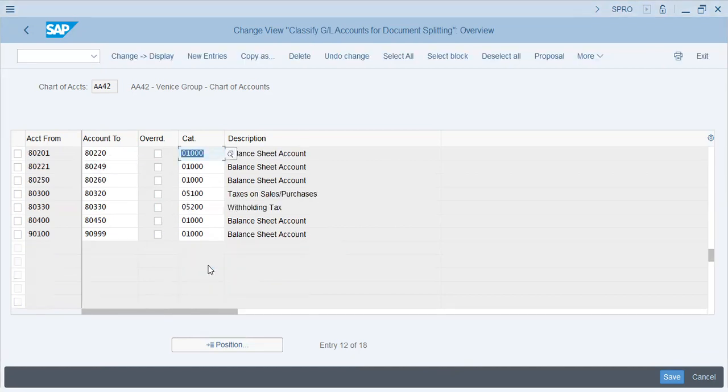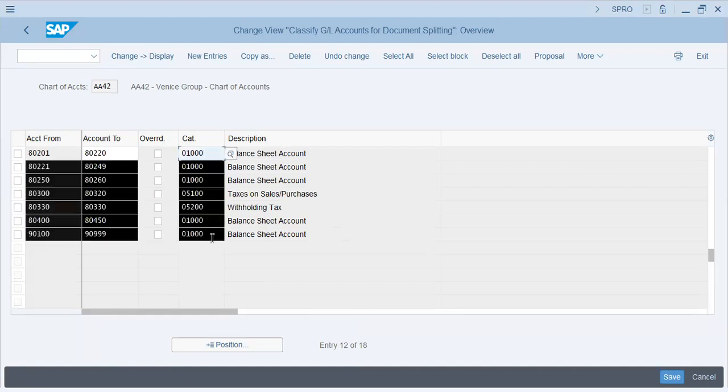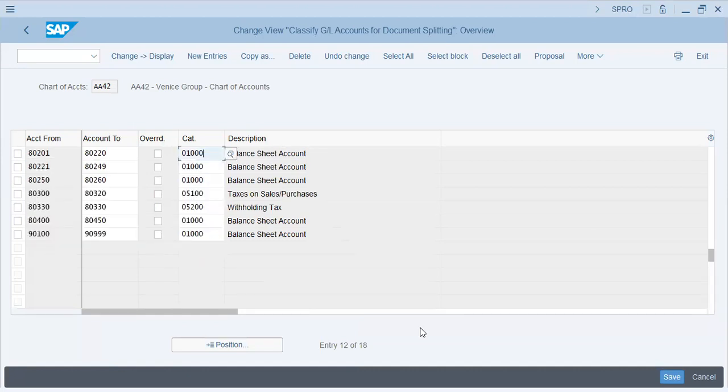Now, what is document splitting? I will explain that later. But Control Y, Control C.